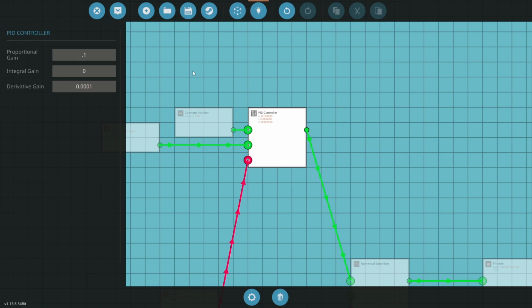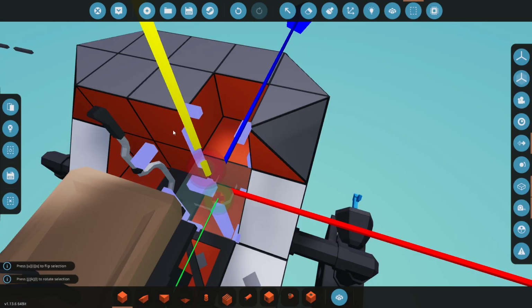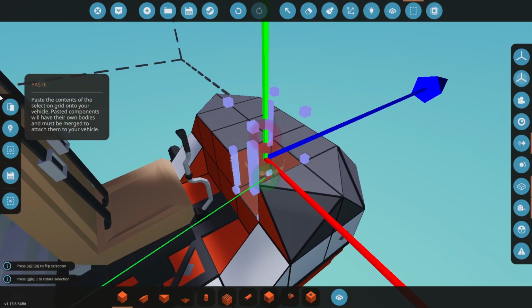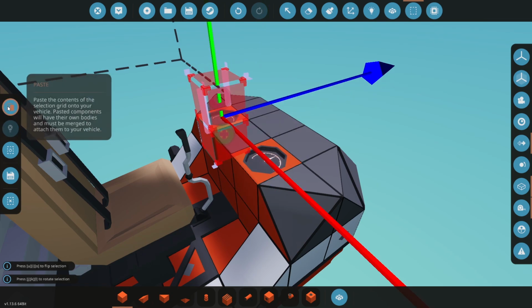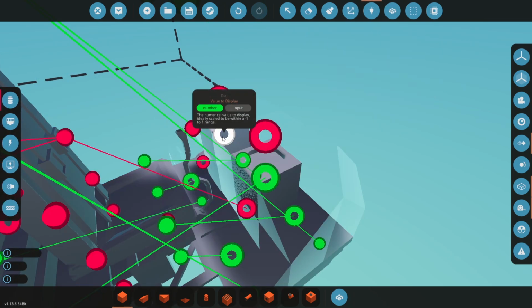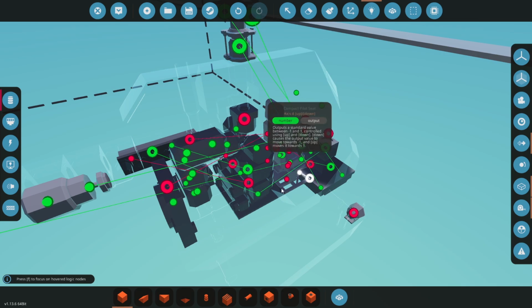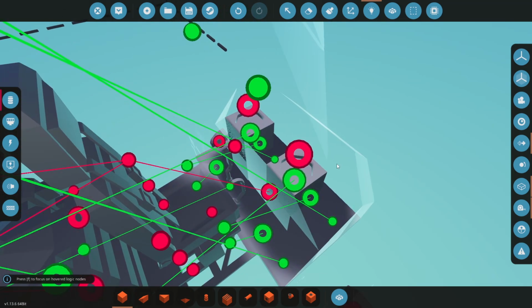So 0.1 instead of 0.01, and down there a little bit smaller. And let's see how this works. One thing that I'm also curious about is, what is the rotor RPS? So I will actually connect one here and we can kind of figure it out together. I'm just going to take this there, and this one is our engine RPS.